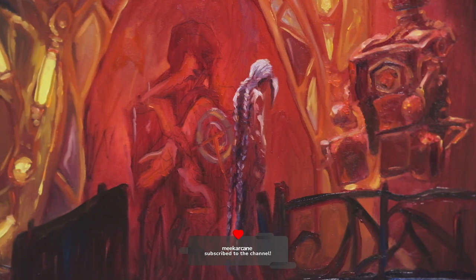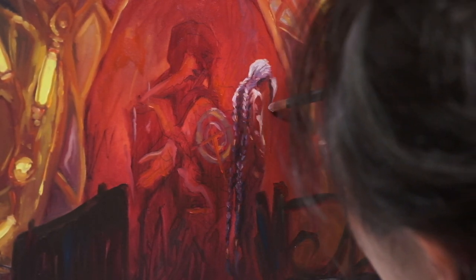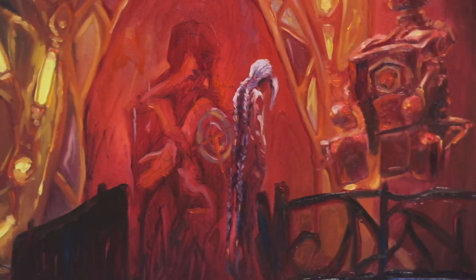The white in her hair and shoulder is like, I'm so pleased. Well, it's funny because that white that you dropped in actually mixed with what's underneath, exactly, to make it not white. So I was concerned for a second, but you pulled it off. Good job. I tell you, this is just as thrilling for me as it is for everyone else. Doing a fun live stream like this and seeing a painting happen from start to finish.